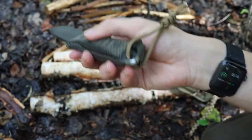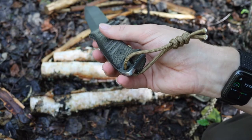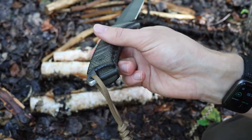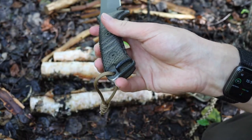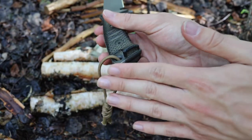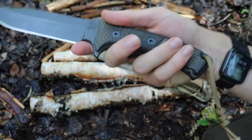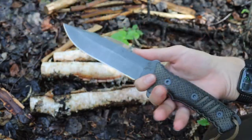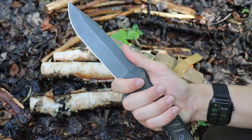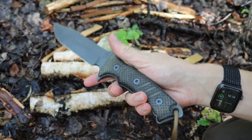The third modification was that I rounded off the back of the spine. This area was actually ground to a point as a proverbial glass breaker — which is kind of hokey anyway — but what I found was it ended up stabbing me when I wore this on the belt. So I hit that and rounded it up so it won't poke or stab me. Those are the modifications to the CRK Pacific to make it more survival friendly — I can choke up on it easily, strike ferro rods nicely, and it's just a good solid package.